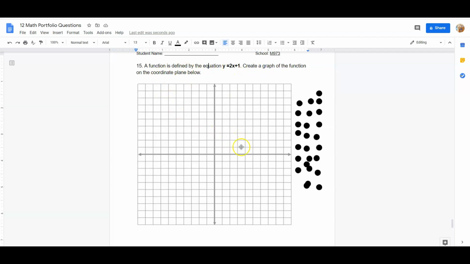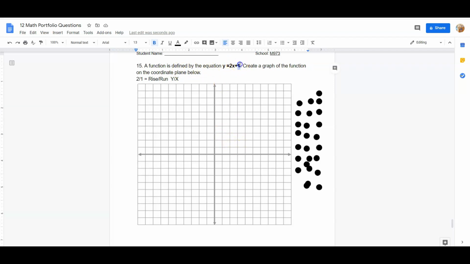So let me just remind you guys how to actually create a graph and what this slope-intercept form means. Y equals is how every equation in slope-intercept starts, and 2x is another way of saying the slope is 2, or 2 over 1, because remember we put the slope in a fraction, and that also means rise over run, meaning the y value over the x value. I'll explain what that means in a second. So 2 is the slope, and then that means 1 would be the y-intercept.